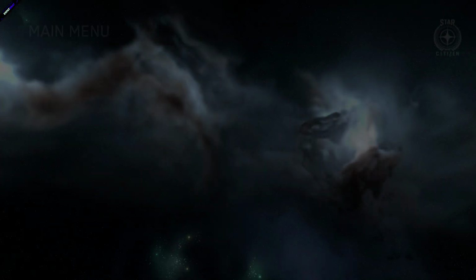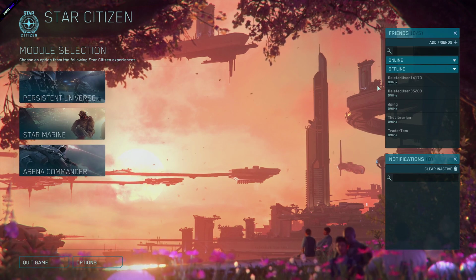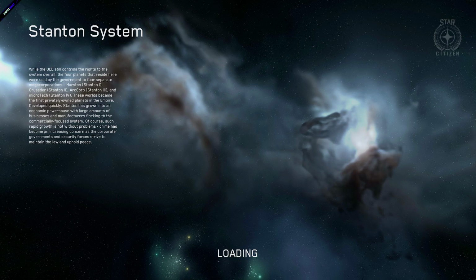And now I guess we're trying to load into another server. It looks like our friends list is not working. So we're just gonna have to select a different one. And we should wake up at Port Olisar. And we'll see. I don't know about the helmet glitch. I guess we have to check that our helmet is actually on.